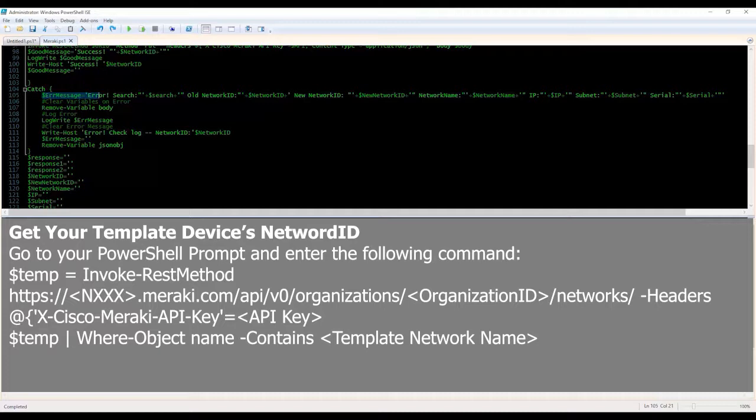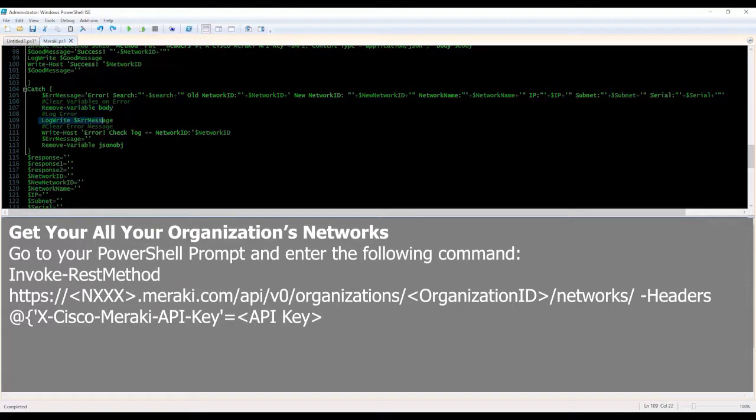And then we go ahead and clear out the body variable just so it doesn't get mixed up in the next attempt. We write that error message to the log. Then we write it to the screen that there was an error. And then we go ahead and just set that error message to like a space. And we go ahead and get rid of that JSON object they're going to be generating later, just because that's a pretty important array we're using to do our search.